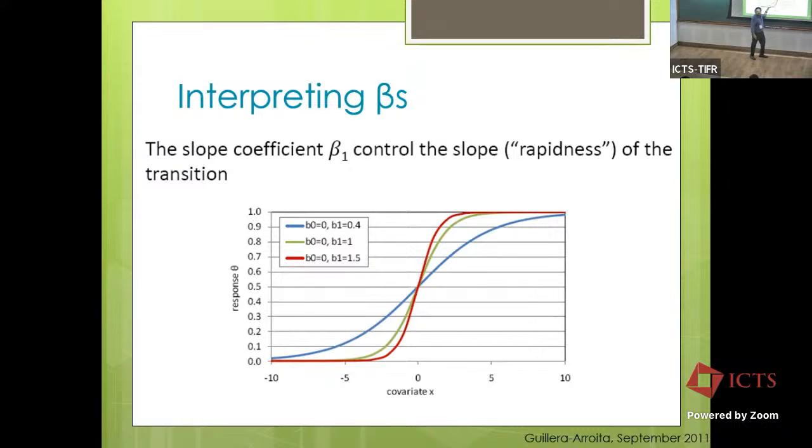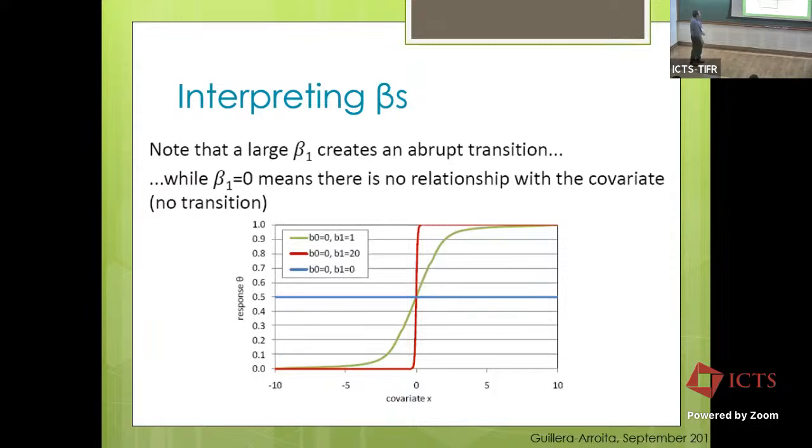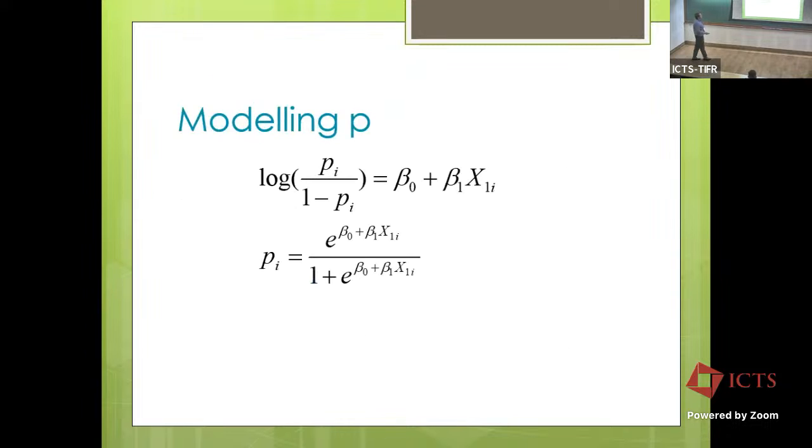So clearly, you can see the change from a gradual S to a sharper-edged S. And if you have a really large slope like this one, where beta 1 is 20, this red line shows a very abrupt transition. It's like 0, 0, 0, 0, 0, a 90 degree jump up, and then 1, 1, 1, 1. So you're going from gradual to abrupt, all changing with your slope estimate.